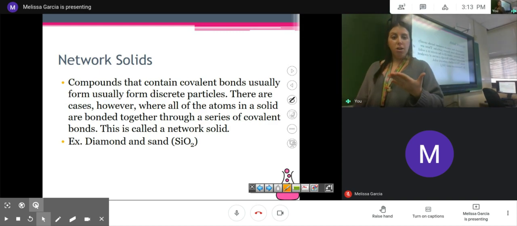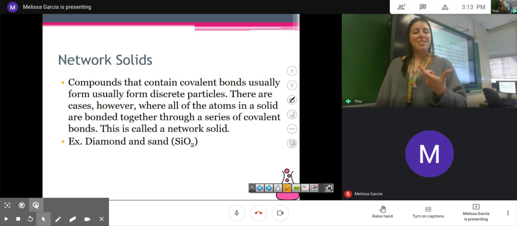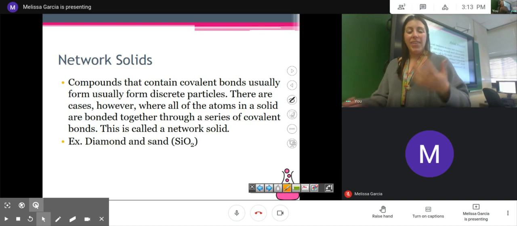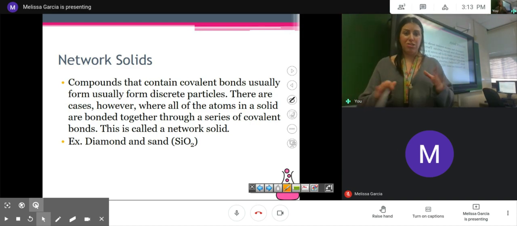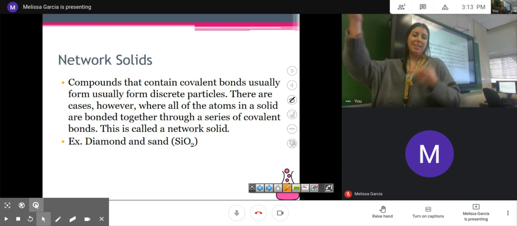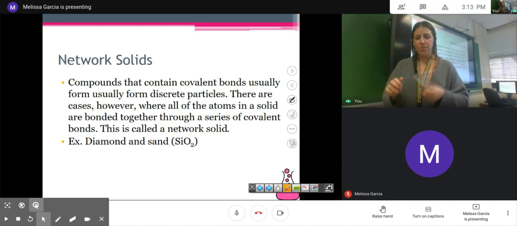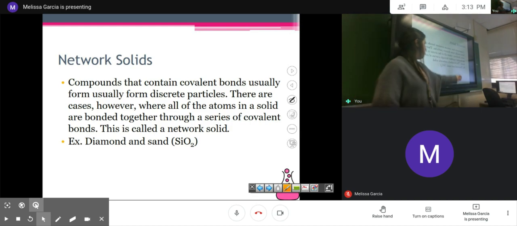Diamond is made from carbon, and carbon will be bonded to 4 other carbon atoms in a sample of diamond. Each carbon is bonded to 4 other carbon atoms. And you end up with this series or this web or this network of covalent bonds that gives these molecules really, really strong structure. There's so many of these bonds happening in this series or webs that we end up with a super strong structure. So these atoms are held together through this series of covalent bonds, and we call it a network solid. So one example again would be diamond.